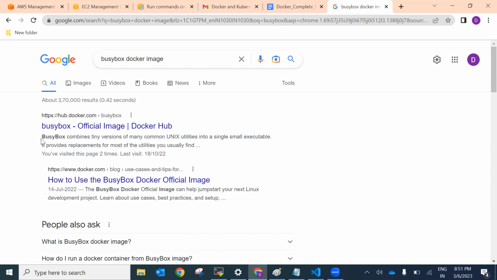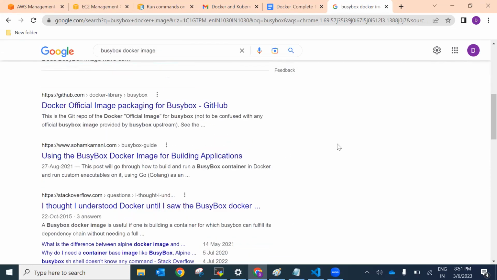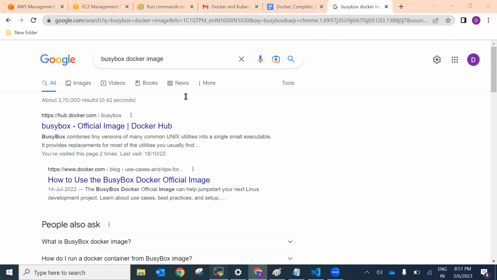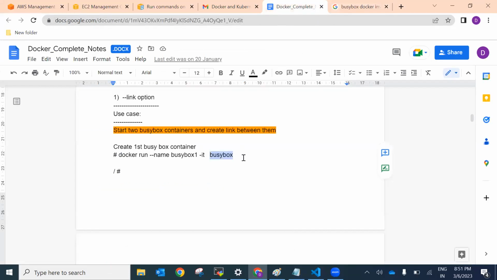Busybox is nothing but a Docker image based on Linux, and it combines tiny versions of many common Unix utilities. That means the vi editor, ping, curl, and these kinds of things. You can read more about it if you want. So as of now, think of busybox like a Linux container with basic utilities. In conclusion, I can tell you.